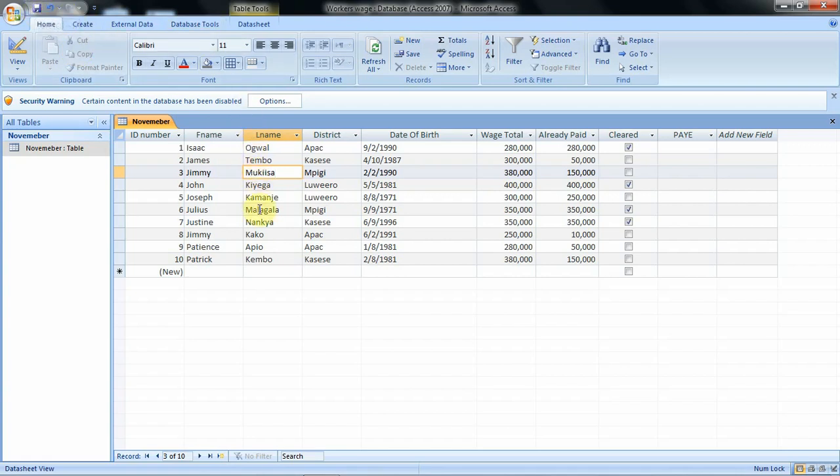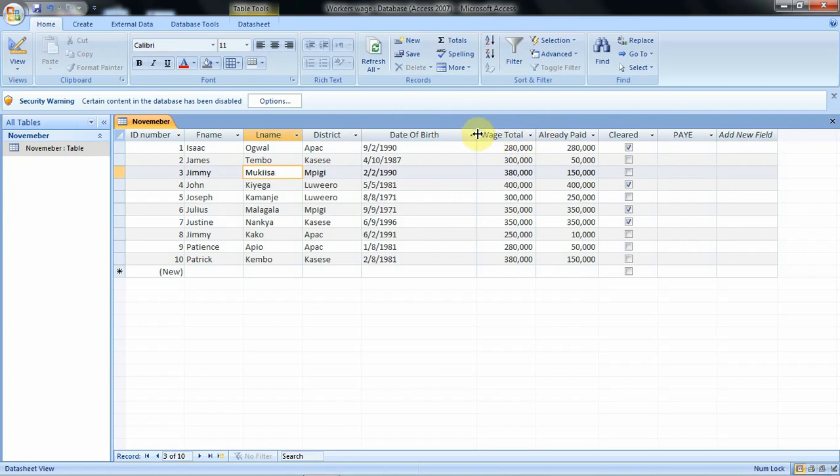Then secondly, if you have, for example, some columns like this one that is too wide and you want to reduce its size, you use these border lines that we see, for example, between date of birth and the wage total.